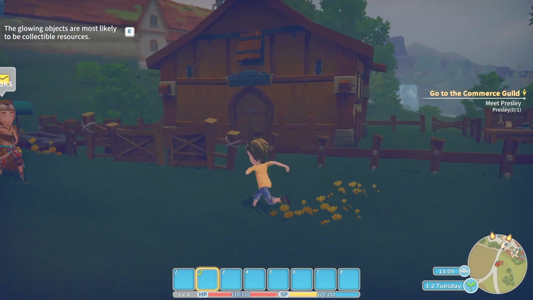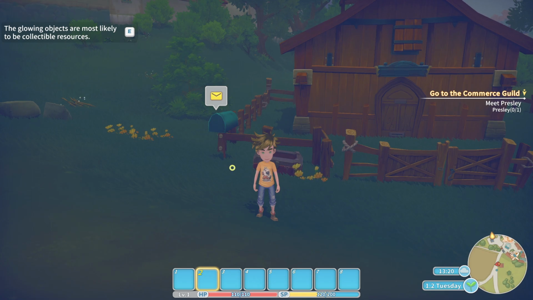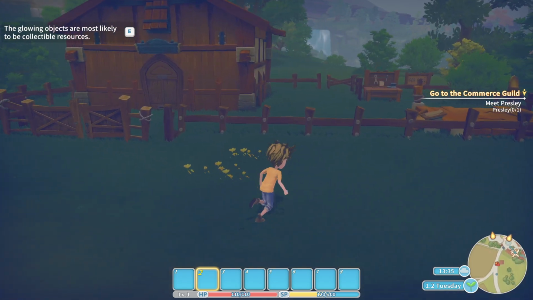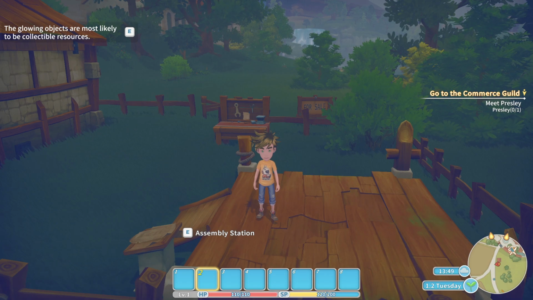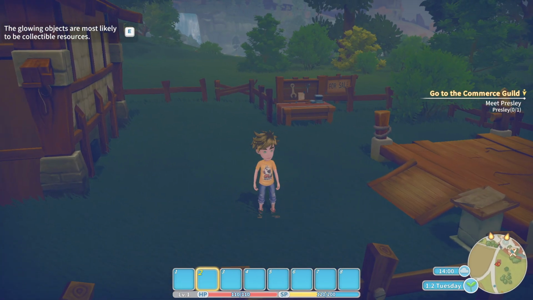So the first thing, before starting to work on the workshop and before anything, what we are going to do is go to the construction guild, or the commerce guild, so that they can give us instructions on how to start the works. Now, in the workshop, what we're going to be able to do is construct a lot of machines, a lot of items, and also process equipment and materials that we can use to sell, or that we can use for our own farm right here, or our own workshop.